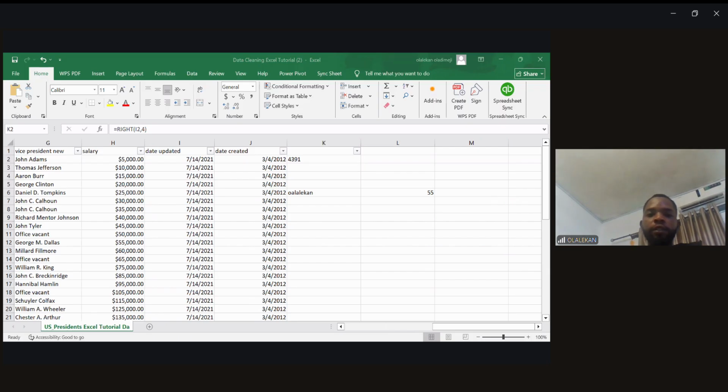Now, if you notice, the date here started from the left-hand side. Even if you come to the Home tab and look at this view, you can see that this date here is in text. Why? This date is starting from the right-hand side, and the date here is a date. In most cases you might not need the entire date, probably just the month or the year. So if you want to call out the year and your date is in date format, you'll be using that RIGHT formula a lot.